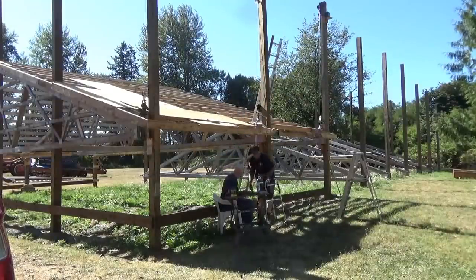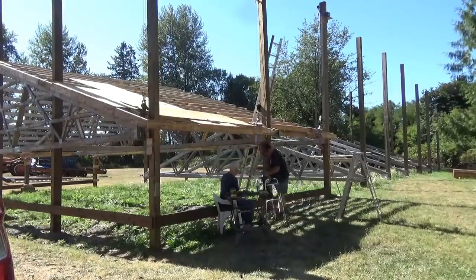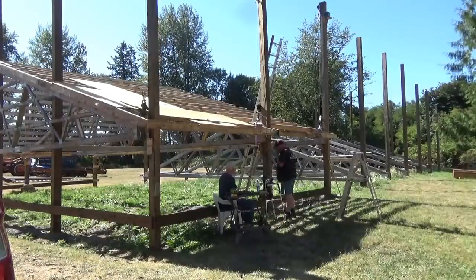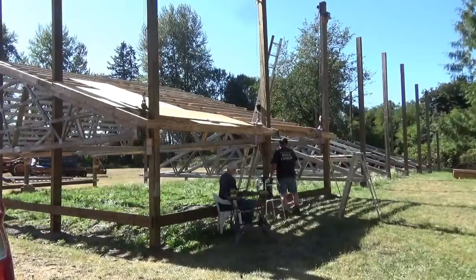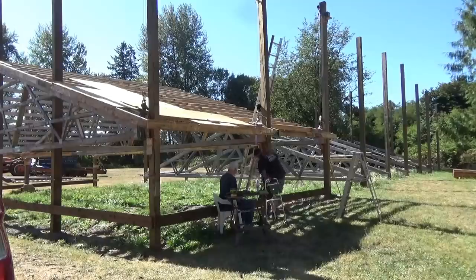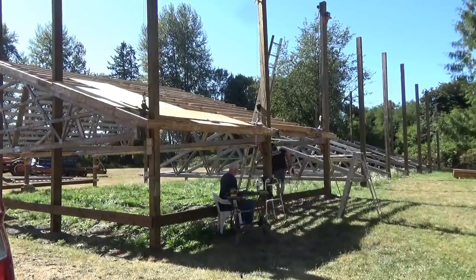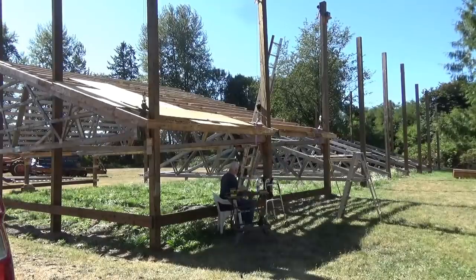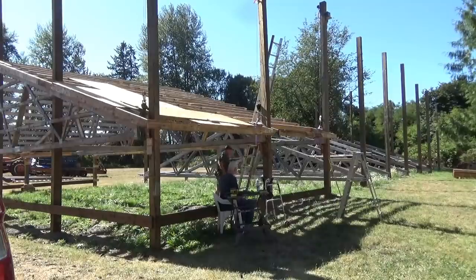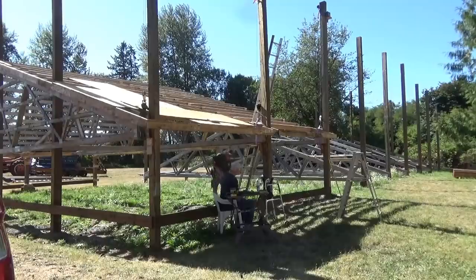We didn't set it yet, remember? We didn't put it on the post. Okay. And I need to use your blue square, right? No, just use that and put that up against the blade. Bottom of the blade. Oh, gotcha. Okay, just be careful. Okay? Yeah, I am. Trust me, I don't want to get hurt.